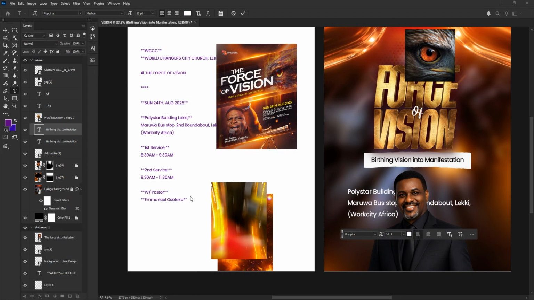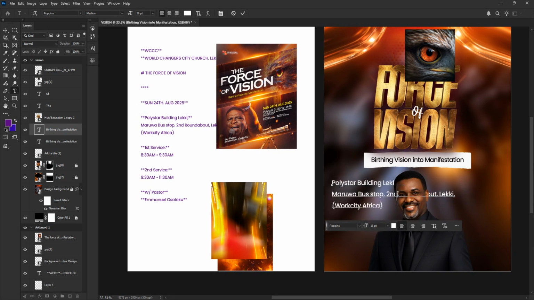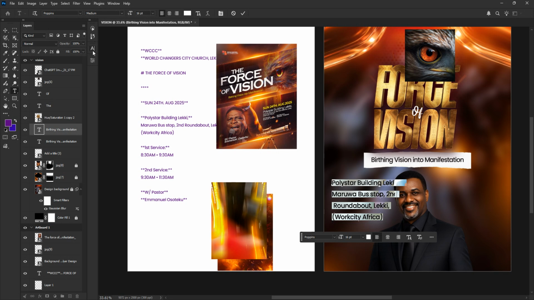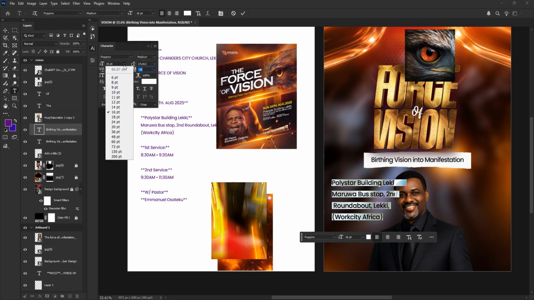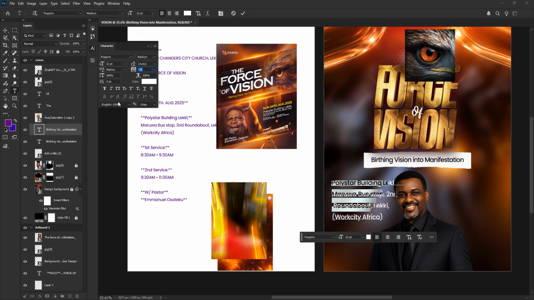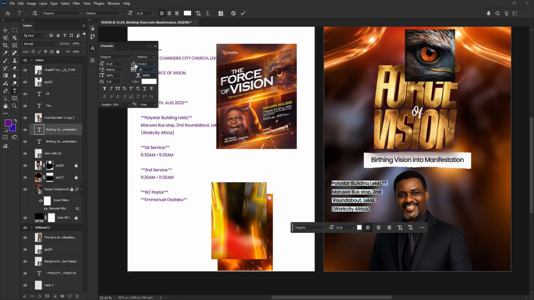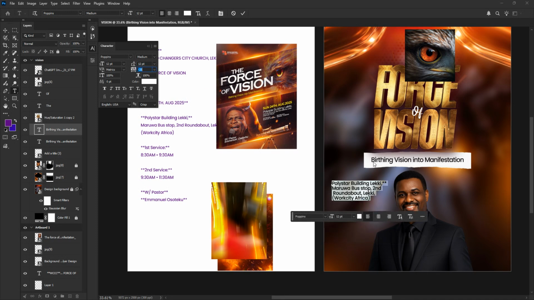The size will actually be smaller than this. All right, select all. Change the size to maybe 12 or 14. And then let's play around with the line height, line spacing.